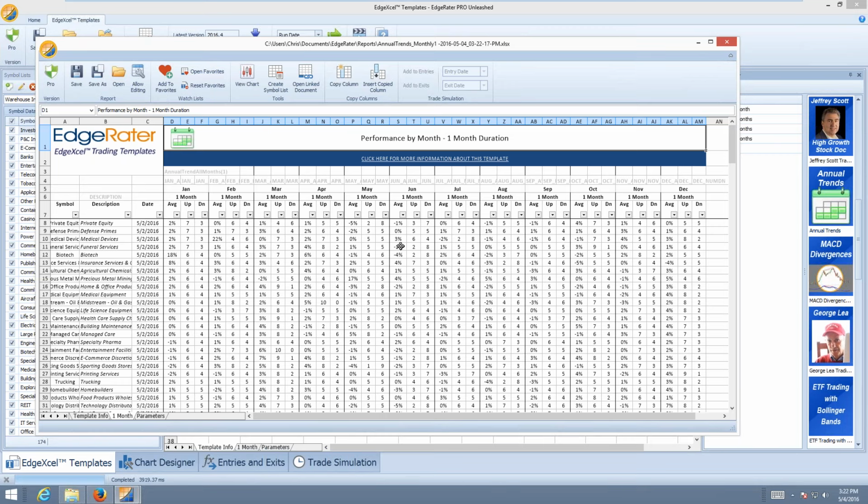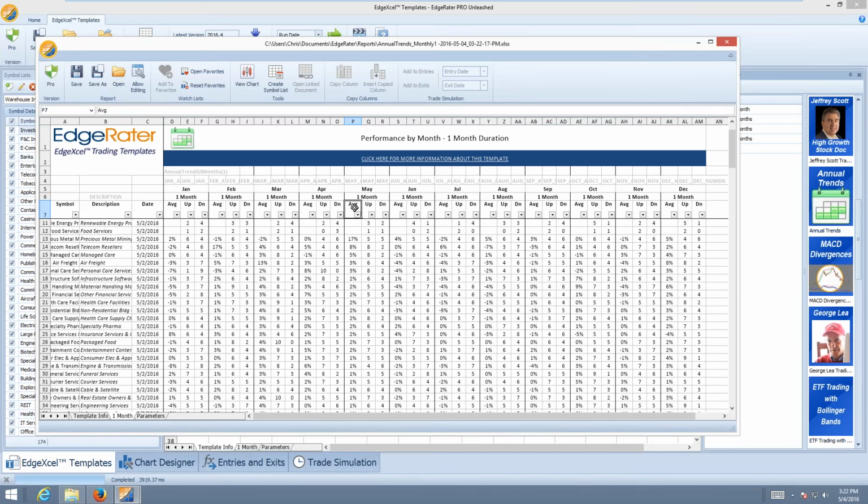So for instance, we're in May now. You may be interested in what stocks have a good average return, or what groups have a good average return in May. Precious metals and mining has an average return of 17% in May. But the other thing to look at here is the number of up years versus down years. Because the average is high, even though there were 5 up years and 5 down years out of the last 10 in May, it just means that the up years outweighed the down years.